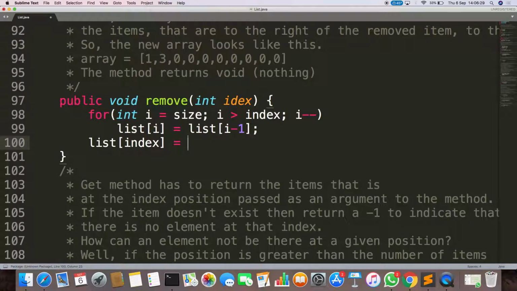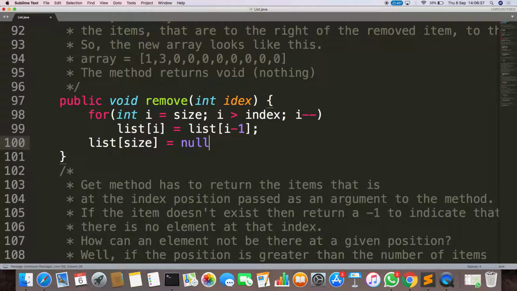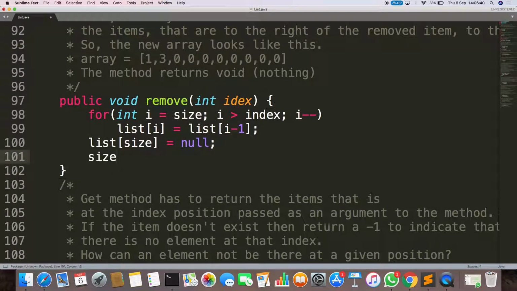Now you have to fill that position, not left. Hold on. This is size, I think, right? Null. Why are you saying null? For strings you can't give 0, but for integers can you give null? Because now each and every element will be treated as an object inside the list entity. Because we are saying E, a generic type, right? So generics always take nulls. Okay, that's the story behind it.